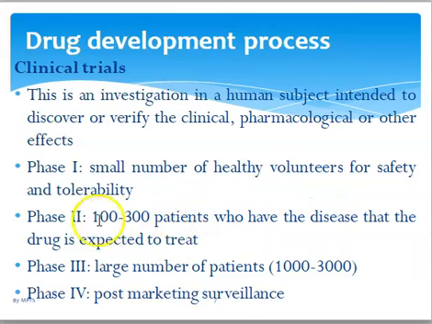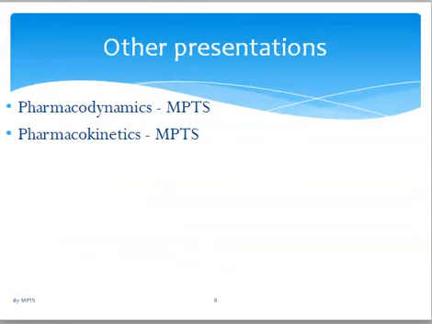After it passes phase 2, it goes to phase 3. So it's tested in a large number of patients, even in different demographics, because the drug will not only work in one country, but it goes towards other regions. And phase 4 is post-marketing surveillance. Now, this is a short presentation on drug development. Ensure you get more information. There are others which we have.